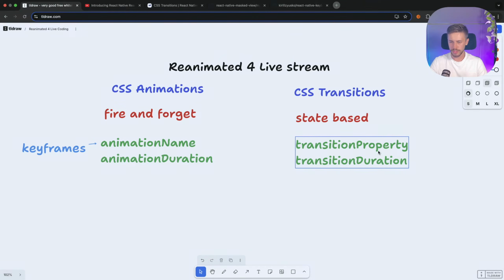For transition property, you specify properties that are going to be animated with the React state. Let me put that. Properties. Make it a bit bigger. OK. And these two are required. You can add modifiers to both CSS animations and CSS transitions that change how the transition or the animation look like. Set plus modifiers.